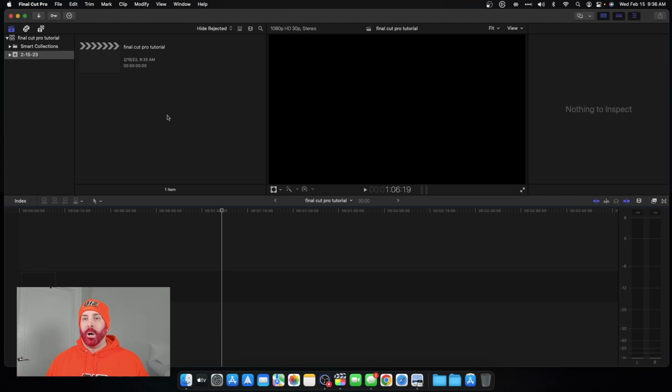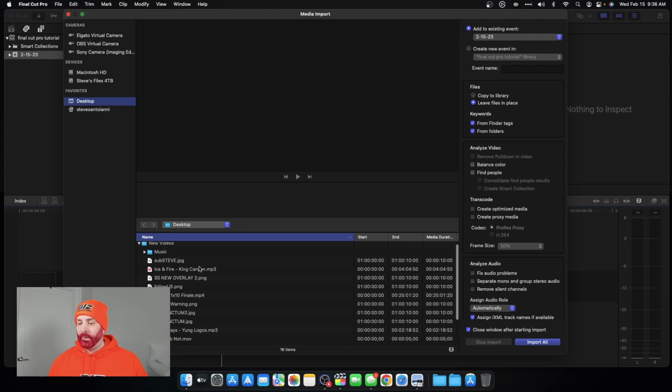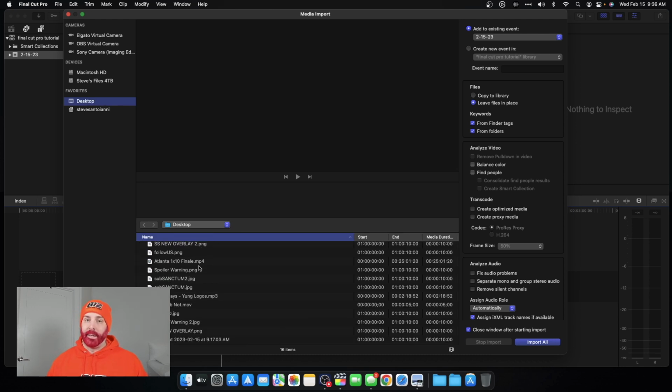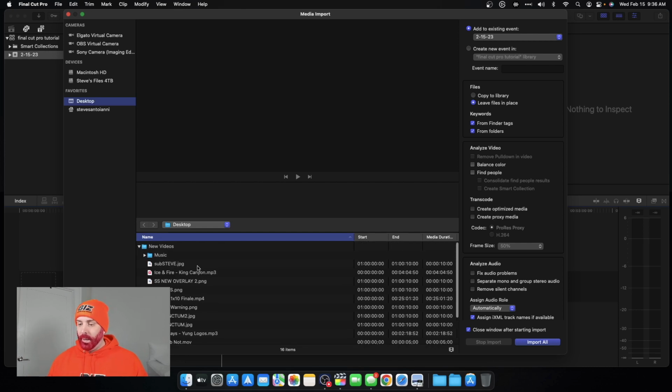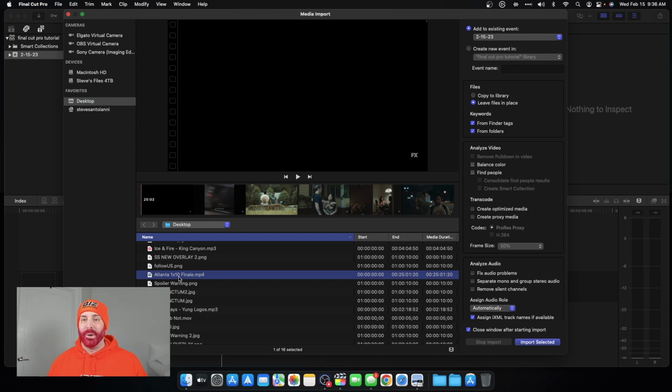For a bonus, I'll show you how to import. And it's, again, very, very similar. Once you have everything set up, all you need to do is click on this arrow right here that's pointing down. You can import the media, and that's what it is. And then I have all of my videos in general on my desktop that I use in my new video section. So what do I want to put in here? Obviously, I can't put this video in because I'm recording it. So I will just pull the Atlanta season 1 episode 10 video I have prepped for my reaction video on my other channel.